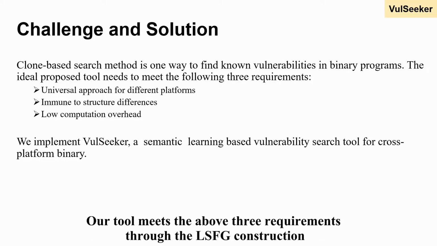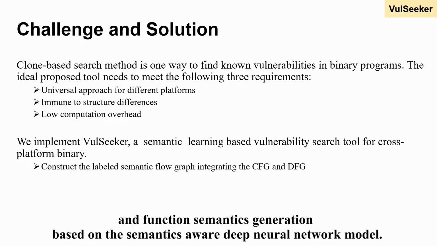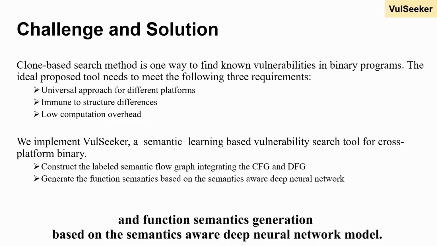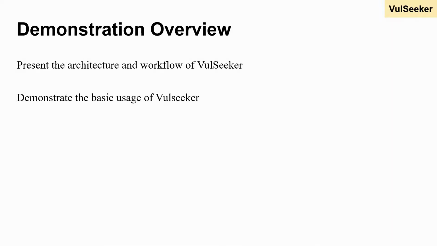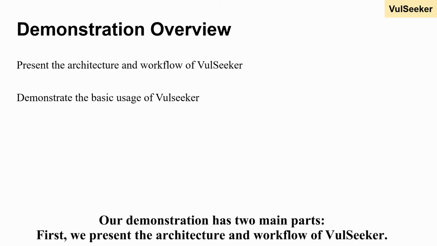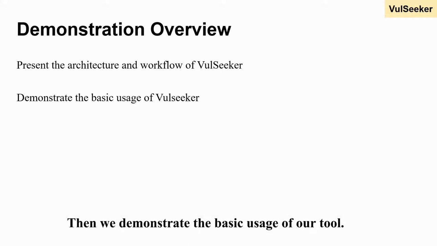Our tool meets the above three requirements through labeled semantic flow graph construction and function semantics generation based on the semantics-aware deep neural network model. Our demonstration has two main parts. First, we present the architecture and the workflow of VulSeeker. Then, we demonstrate the basic usage of our tool.